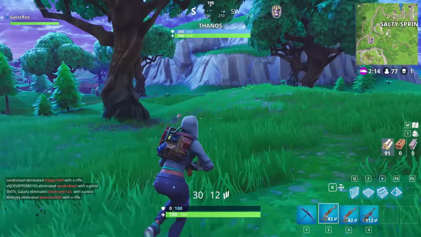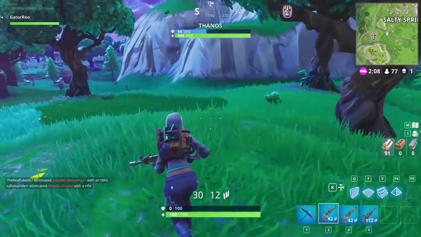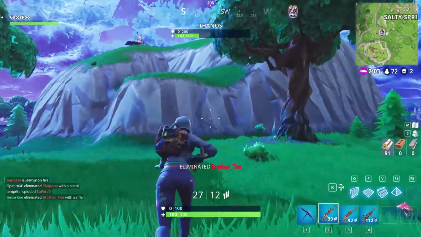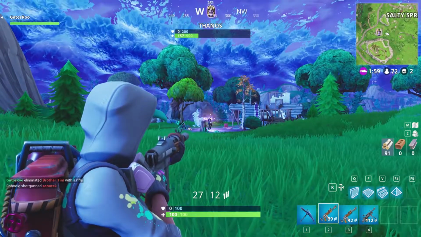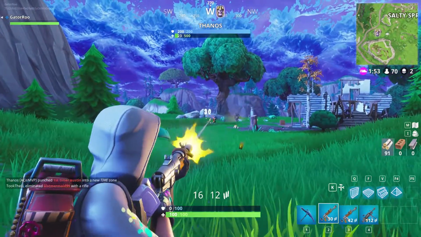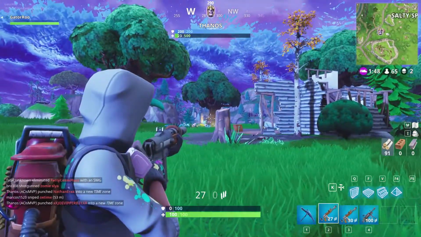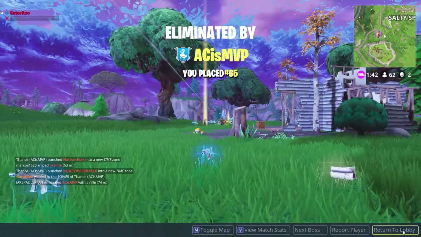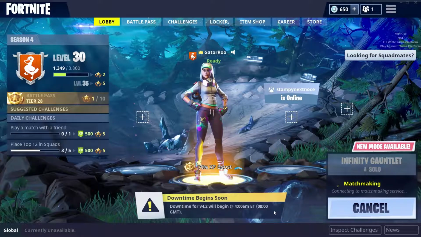Alright, a lot of free kills over here. Let's see what we got. Thanos is really close by, though. Kinda worried. Got him! Whoa! I got wrecked. I didn't know it did that much damage. And now they go down. Okay. Great. Well then. Do it again!